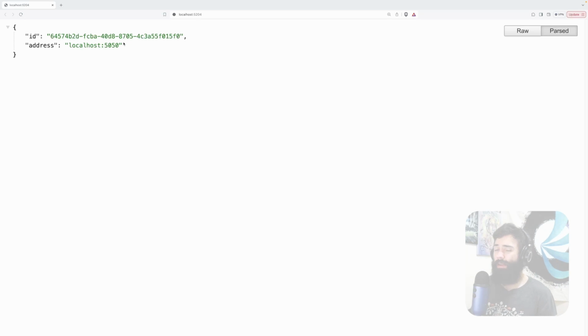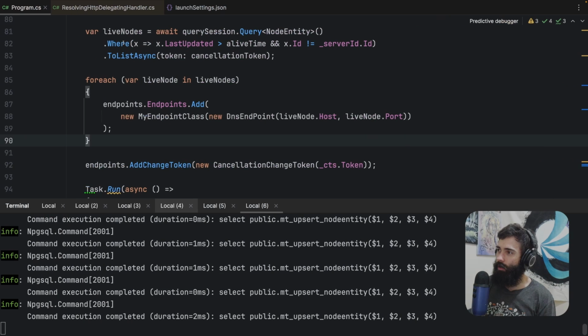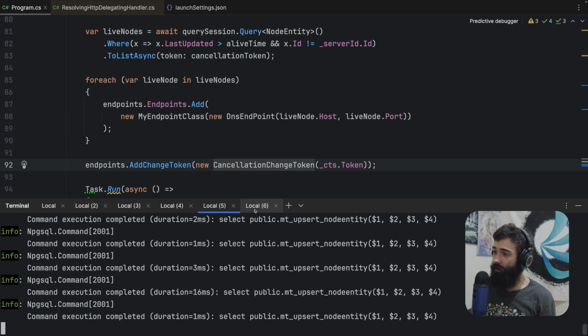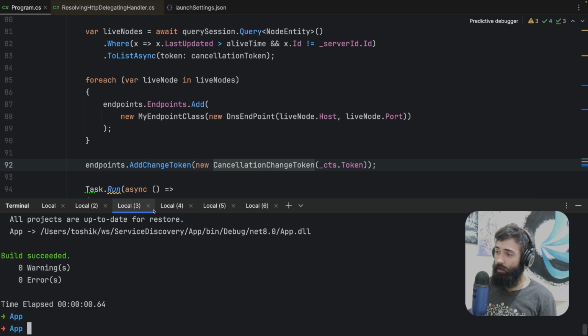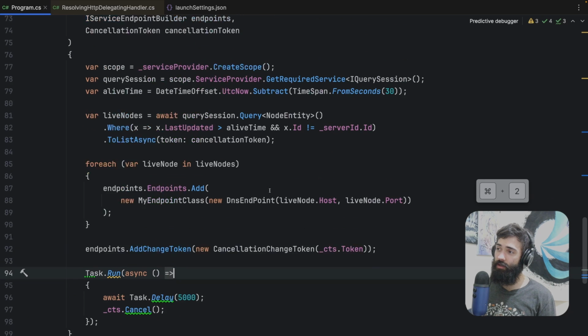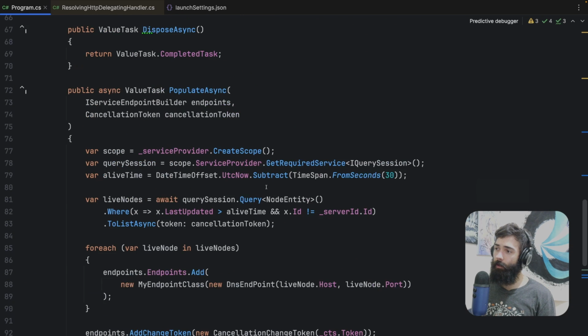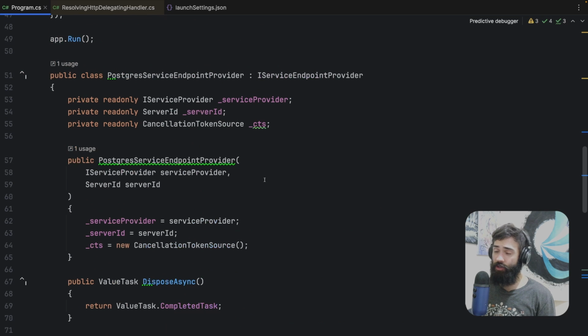Okay. Anyway, this problem can be similarly solved with a queue. Well, I'm busy. Place this thing again on the queue and stop pulling the queue. All right. But nevertheless, here is a little experiment on how you can get peer-to-peer communication set up using this new Microsoft's service discovery package that was introduced as part of .NET Aspire.